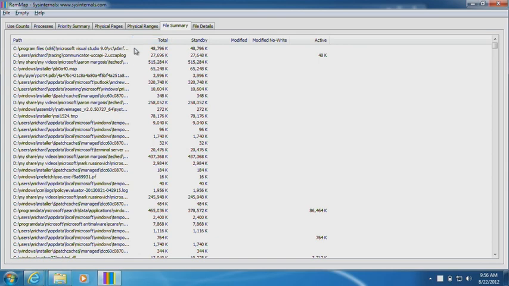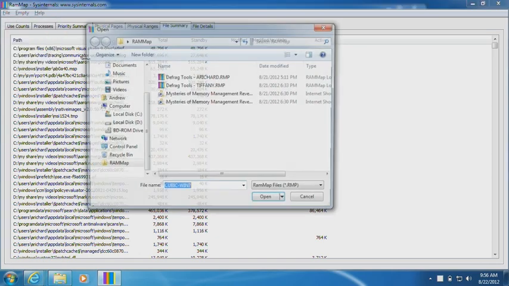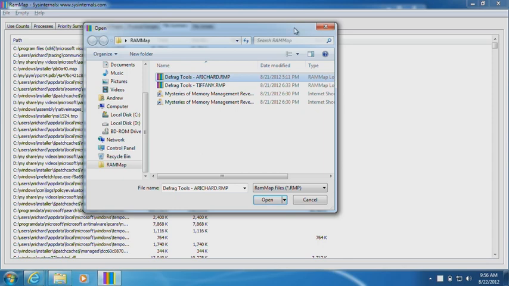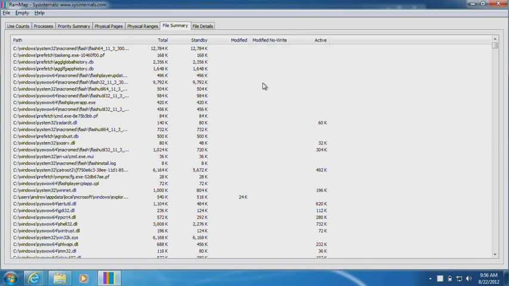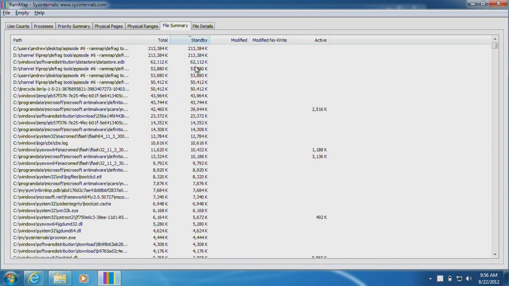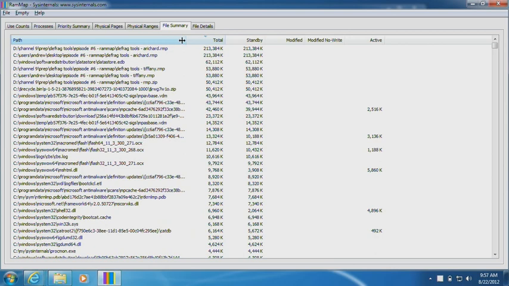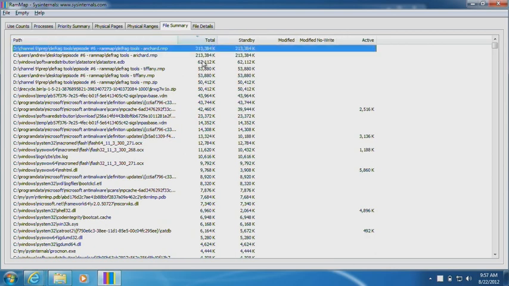File summary. Now this is probably one of the coolest things. Actually, I'm going to do an F5. I'm going to get my own personal data off this box because it's a better example. Here's the RAMMap file I just opened; there was 213 megabytes of it. So I opened up a file and then I pressed F5, which gave me my live one again. So that file just got ejected from memory. It's currently in standby. It didn't get lost, and if I open that file again, I will not even touch the hard drive. It'll come straight back in.